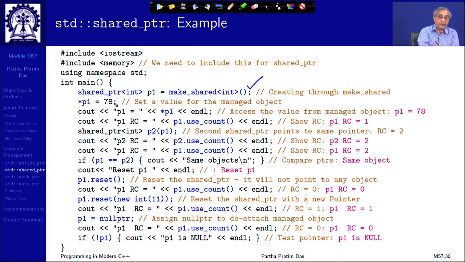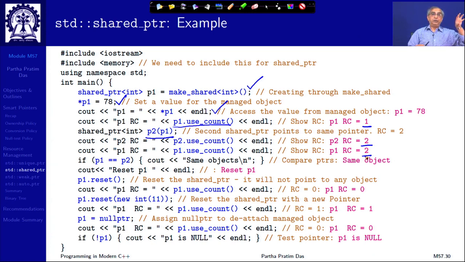So, you can use this like you do in a typical raw pointer way. You can set a value, you can print that value, you can see how many are pointing to this. Right now it is 1. You do a copy construction of the shared pointer, the count will go up to 2, in both P1 as well as P2, right. Now 2 pointers are pointing.